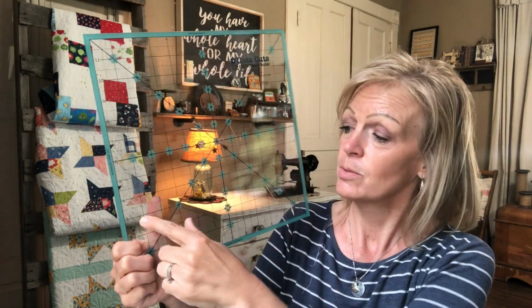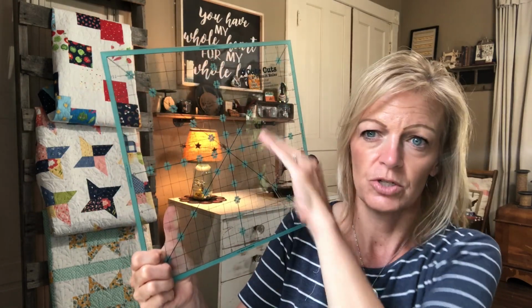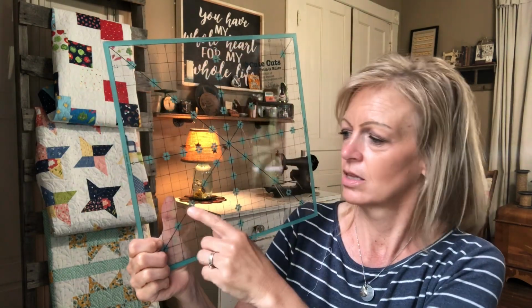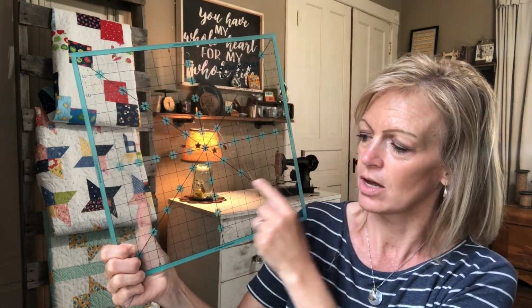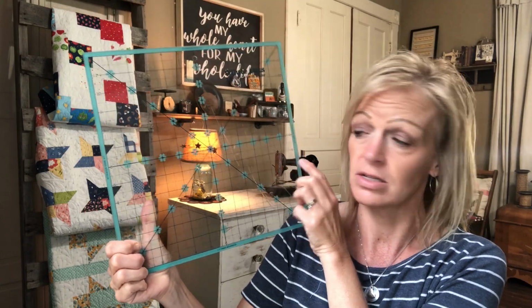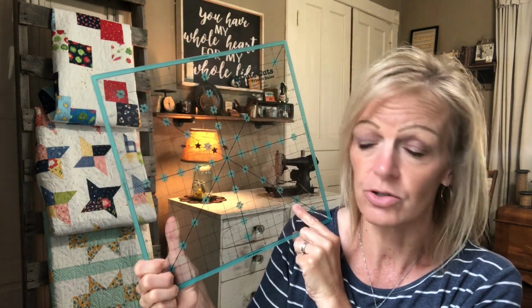So with this type of ruler where I have the grid and the center markings, I can just make sure I'm cutting everything straight. If you have a picture here and then you've got the team name or something, I can make sure that that team name is straight when I'm cutting it out. But these rulers can also be used when doing this sew along.